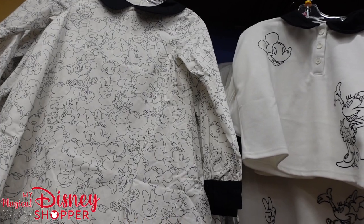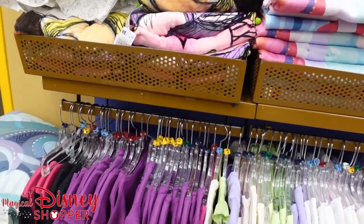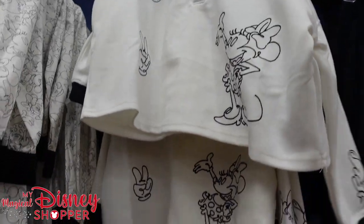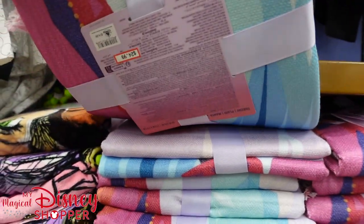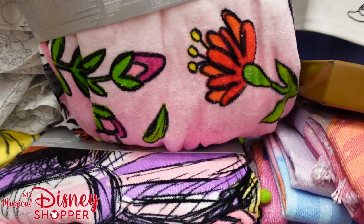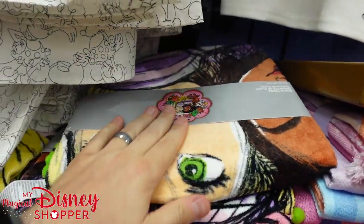Sticking with the kids' clothing, we'll look at the girls' section as well. They've got some things hung up and a lot of stuff down below. They've got these awesome little dresses and sweaters that go over the top — very cool and fun looking. Lots of blankets — those Frozen blankets are still $25, which is a really good deal; it's a very high quality throw blanket. They also have some beach towels — it looks like Moana and Rapunzel hanging out on there. Those are $20, they were $30 — not bad for a beach towel.